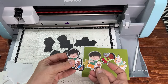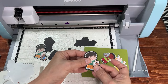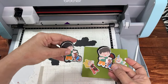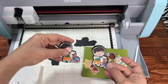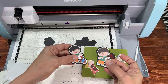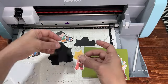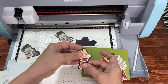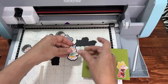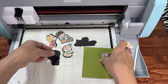Okay, so let's see. You want to match them up so that the right ones are lined up. I'm just looking at which, I mean, they should be correct. Okay, so you want to line these up, and usually what I do is when I'm taking them off the mat, I stick them somewhere. If I have two of the same character, I put one on the table over here and one on the table over there. When I pull these off the mat, I know which one to match up.